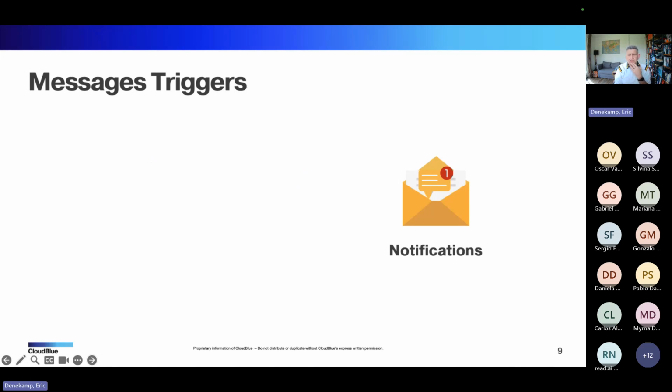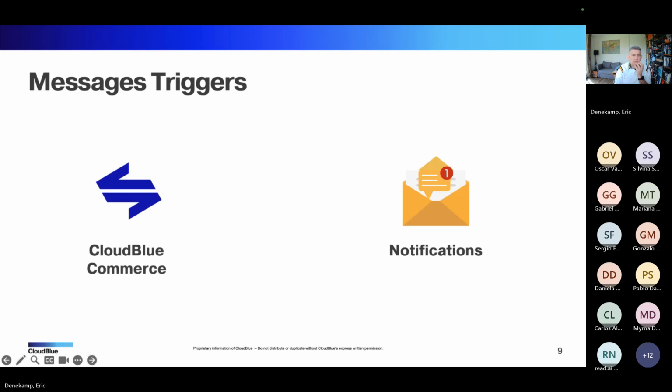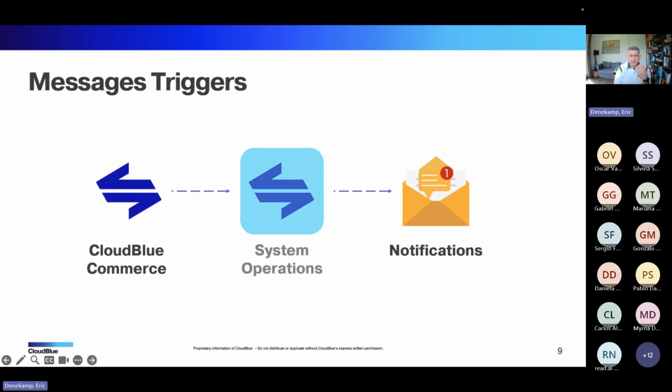So we also have specific triggers. A message is always triggered by CloudBlue Commerce, in this case, when something happens on the platform. Any action performed in billing by a customer or reseller can result in a system operation or an event, such as account creation, order placement, subscription upgrade, invoice generation, and we can, not have to, but can send a notification out on all of those events.